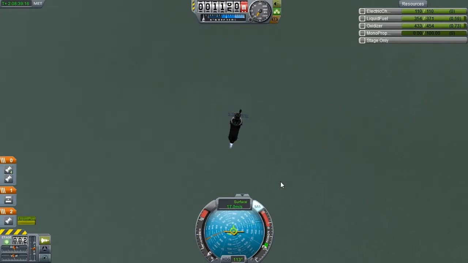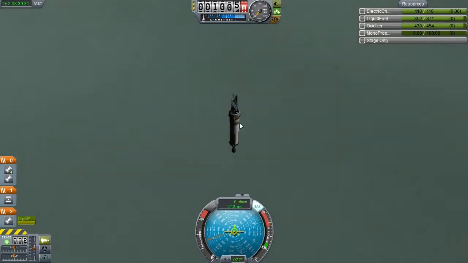Yeah, there we go. Perfect. I think we killed all of our lateral velocity now. I just have to keep it on the straight and narrow. Yep, textures are getting closer. Do we have a shadow? Yes, there it is. Sweet. This is much easier than landing on the dark side of the moon. I don't know why I even ever tried that.